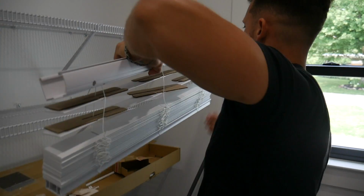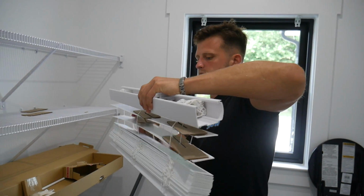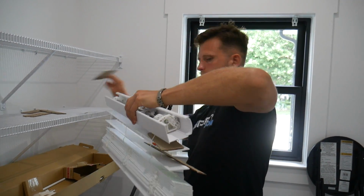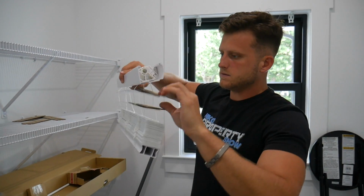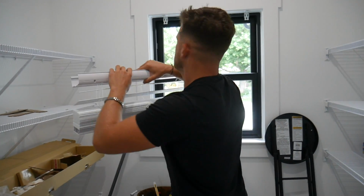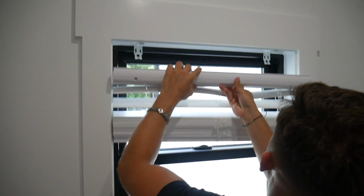Boom. That's that. Grab the blinds, move them down just a little bit so you can get these out of here. And they slide out pretty easy, just for extra protection. And let's see, move that around a bit, get them out. Let's see how this works out. Let's see if I'm a professional blind installer.